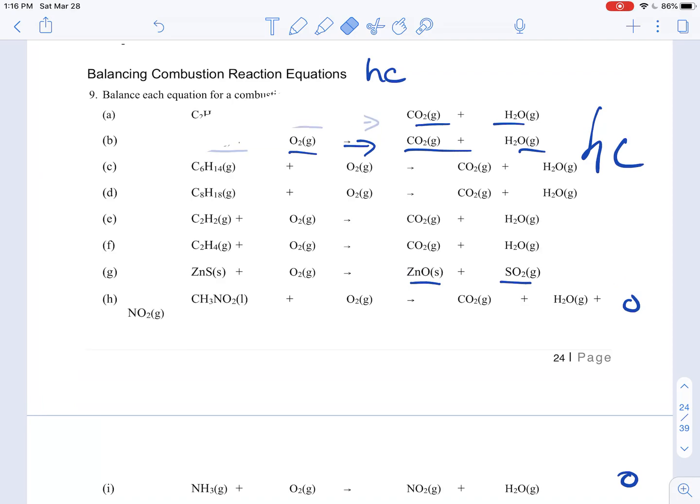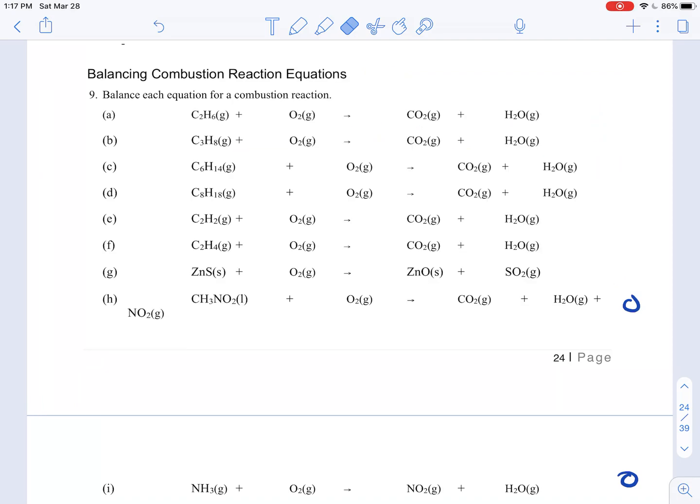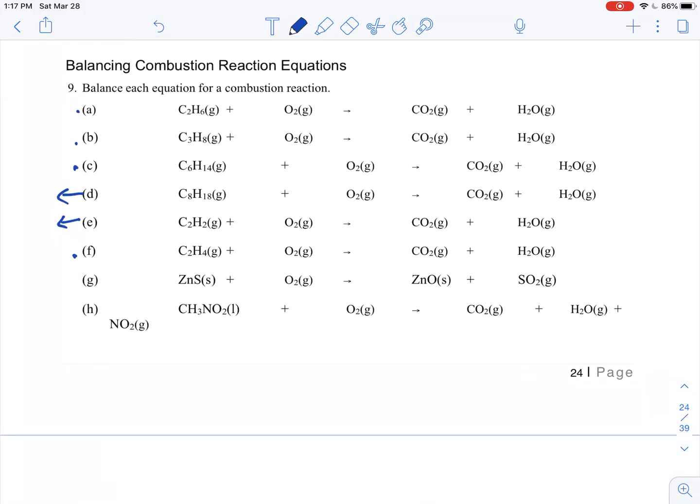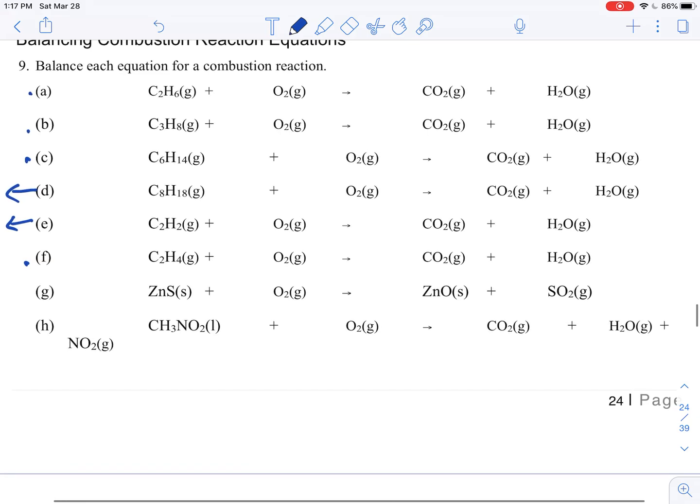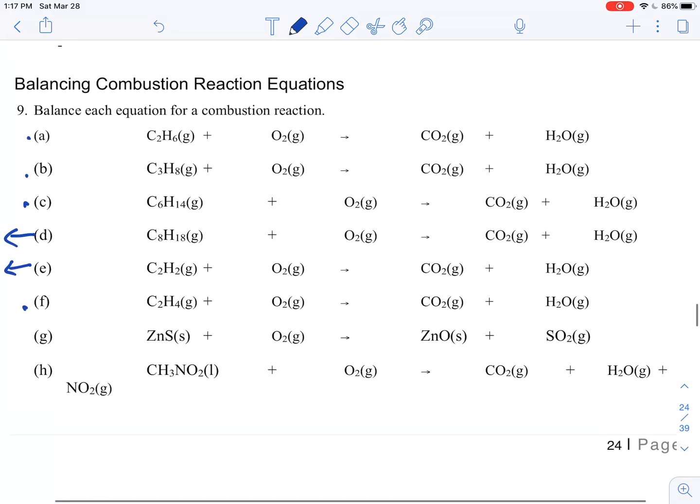Okay, we're going to assign the balancing here of maybe A, B, C, and F when you're doing your balancing, but I'd like to practice D and E with you to show you how I walk through a hydrocarbon combustion balancing, because I did mention we do have to balance in the order that you see those elements. So always balance the C first, the H second, and the O last.